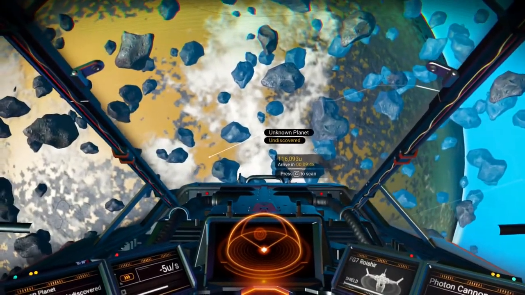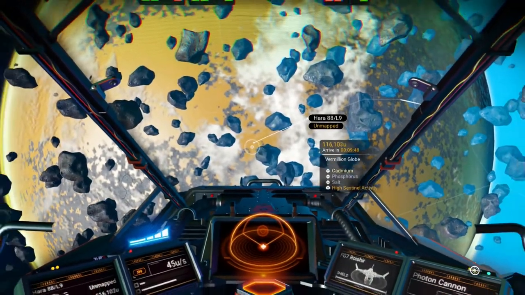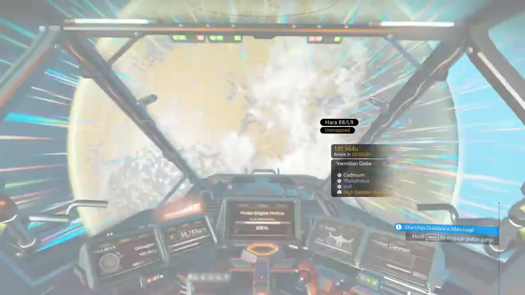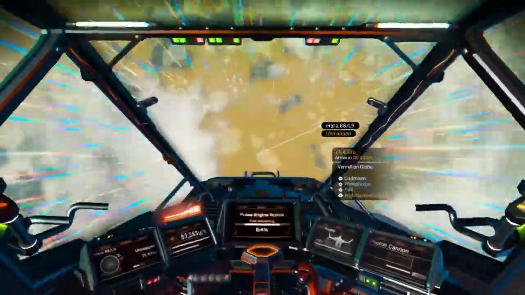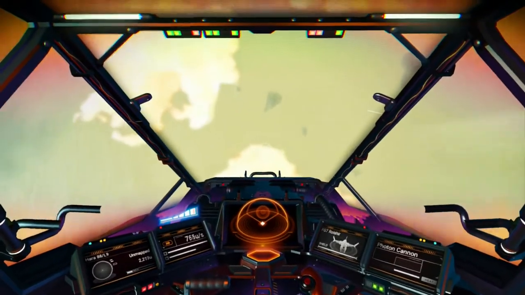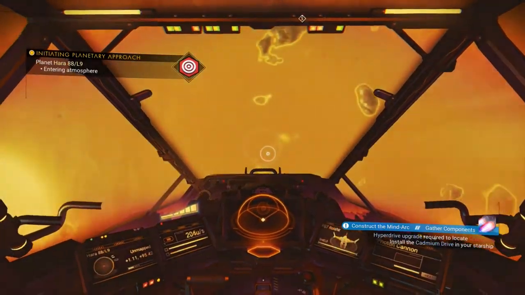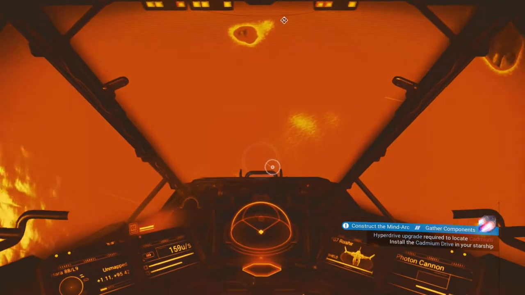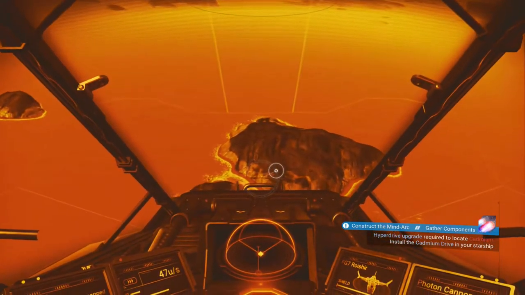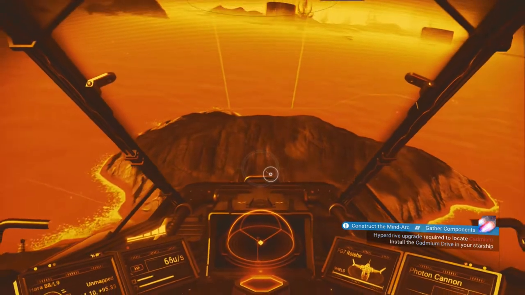Well, let's see if there's cadmium on this planet. Yes. High sentinel activity, though. I don't know why it would make me make a cadmium drive, though. That's not fair. Wait a second. Install cadmium drive to my ship. So wait a second, it's telling me to install a cadmium drive in my ship. Cadmium isn't required for a cadmium drive.